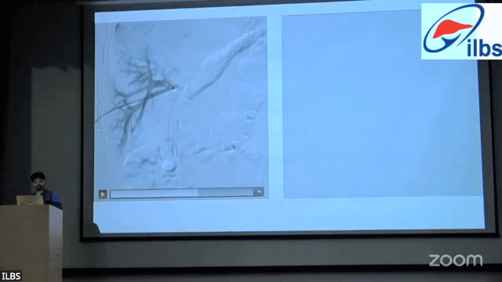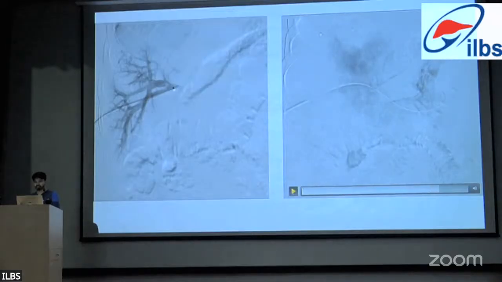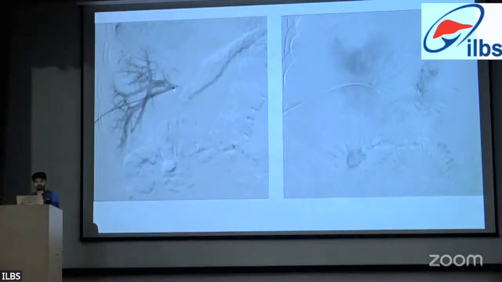Using a micropuncture set, we punctured a peripheral portal vein radicle. And here we can see the dichotomous branching of the portal vein visualized. After a series of multiple attempts, which took us around 15 to 20 minutes, we were finally able to negotiate across this chronically thrombosed portal vein and enter the splenic vein. In the run taken from here, we can see there was only filling of periportal collaterals or cavernoma, with no obvious visualization of any intrahepatic portal vein radicles. We can see only the cavernoma is getting filled and no opacification of intrahepatic portal vein radicles.